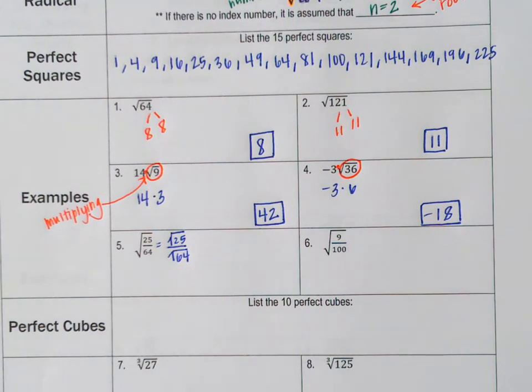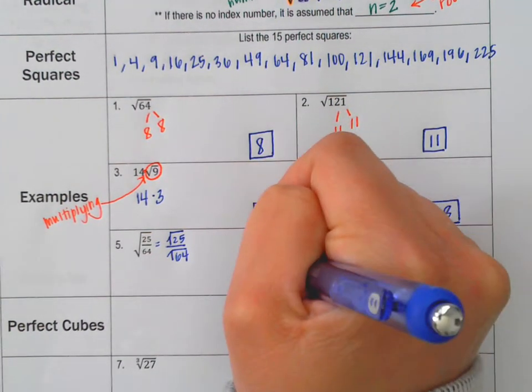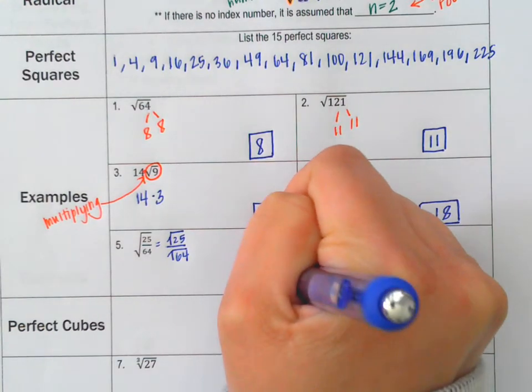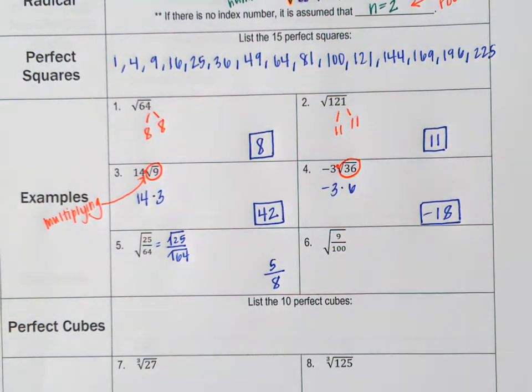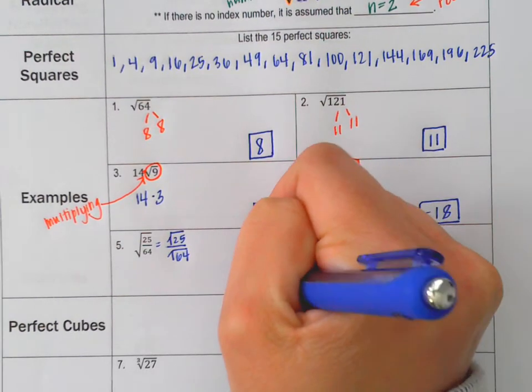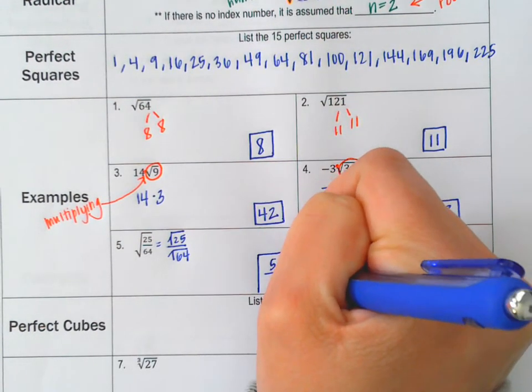Because what we can do now is look at it part by part. What's the square root of the top? Well, the square root of 25 is 5. And then what's the square root of the bottom? Well, the square root of 64 is 8. So I can just simplify that to be 5 over 8. And I double check, is there anything that I can simplify further? 5 over 8, is that like fraction? Can I reduce that? And I can't. So that is my final answer.